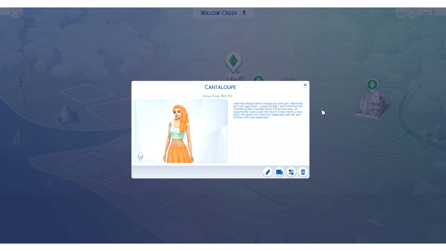So Jean has always been a happy-go-lucky girl, adored by all in her past town. Lucky enough, Jean inherited her Grandma Ellie's humble home in the town over, an opportunity Jean could not resist. A new home, a new start.